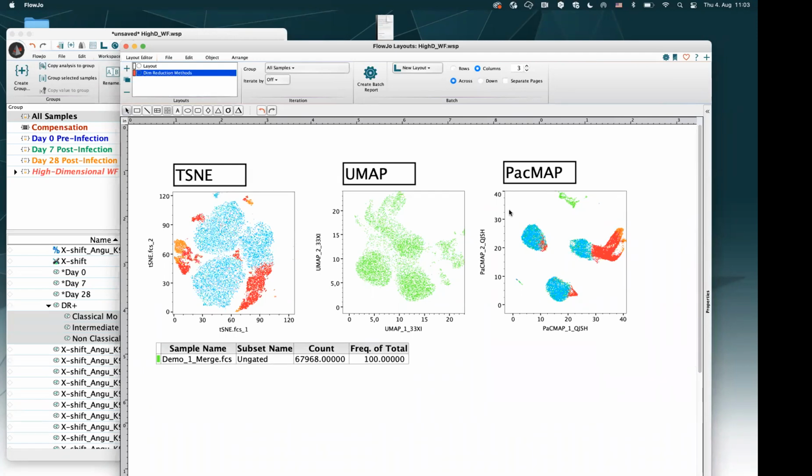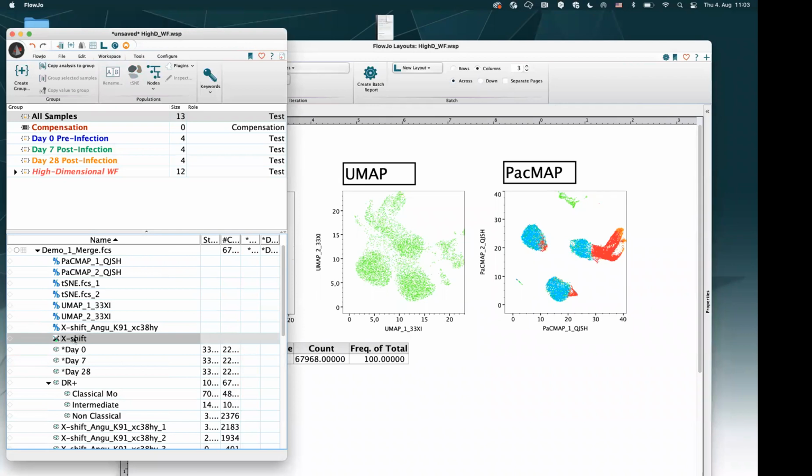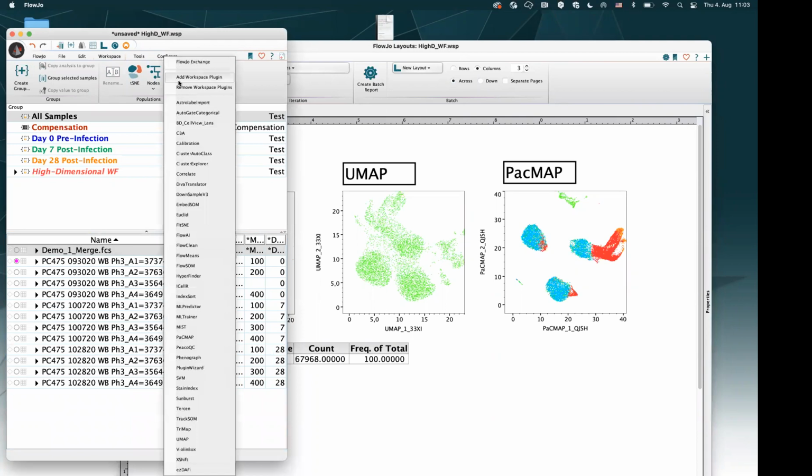It's okay, I will use another method. Okay, to perform clustering, you select again your merge sample, like I did here, and go to plugins and select your clustering algorithm. So I will use here X-shift, which is the fastest of all, or you could also use FlowSOM, but I will use X-shift since I don't know how many clusters exactly we have in this data set. I'll go to X-shift.